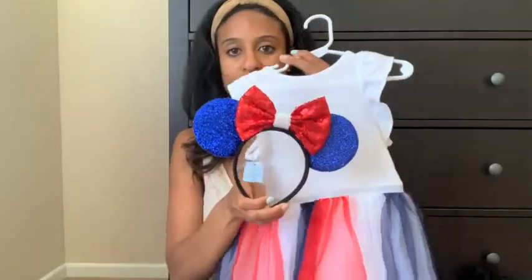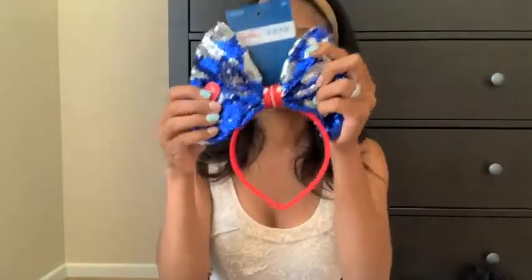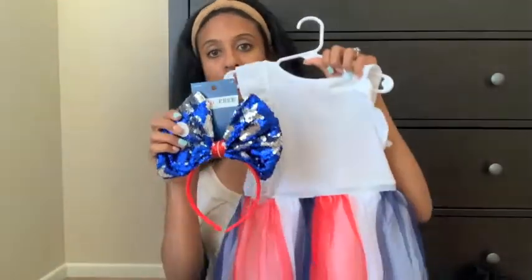So I picked up these from Amazon, these Minnie Mouse ears. They're in the red, white, and blue, so the Americana thing, so she can either go this way. Or we were at the store, Joanne's, and she picked out this one. Or she could do this. And all of their 4th of July stuff was like 70% off when we went in. And she picked out this one. And while she loved this one, because we could do this as well, but this, she loved it because I don't know if you can see that, it glows. So yeah, there you go. So we'll probably wear both. She'll either do this or this for 4th of July.